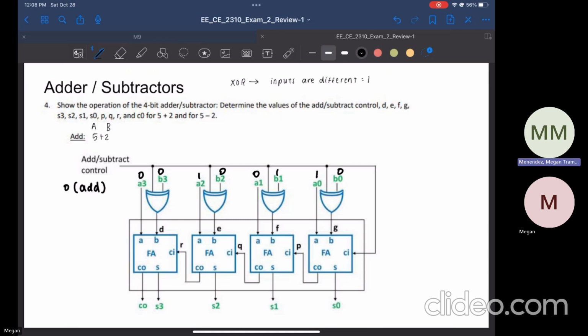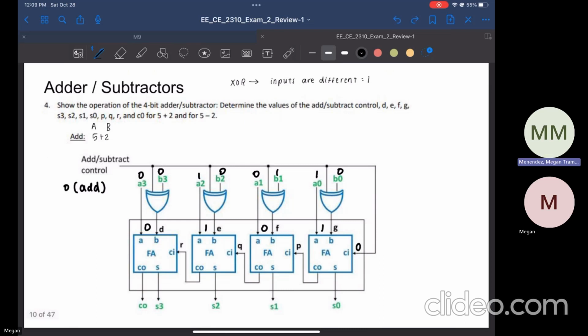Okay. And then I'm going to go ahead and shift all the A numbers down just to make them easier to see later. And I'm also going to bring that add subtract control all the way to this very right carry in where it's connected to, just so whenever I look at it, I don't have to go all the way back and look at it over here.